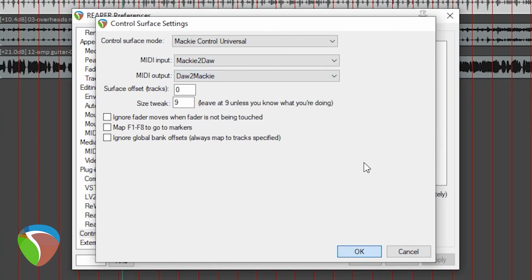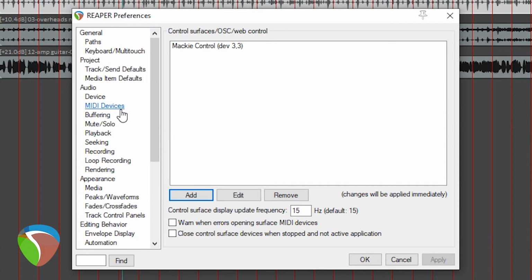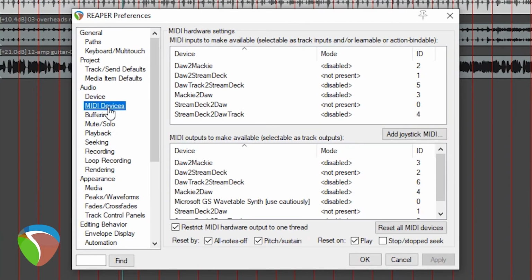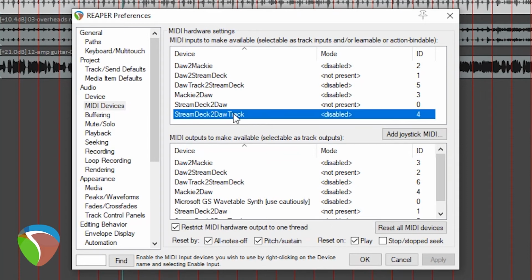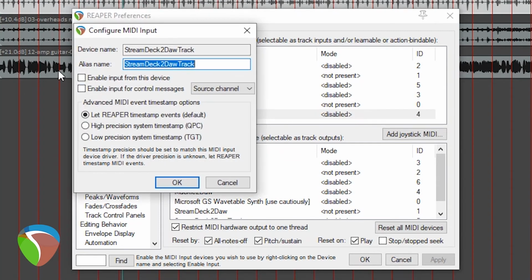Say OK. Now we're going to move over to MIDI devices under the audio section here. MIDI devices. For the inputs, we'll locate the Stream Deck to DAW track. We'll double click that because you can see it says disabled at the moment. And we will select Enable Input for both of these checkboxes. And say OK.